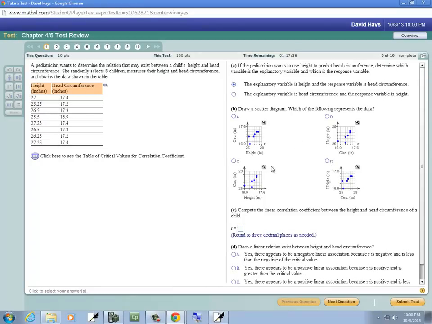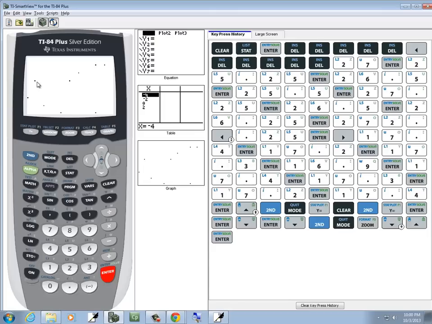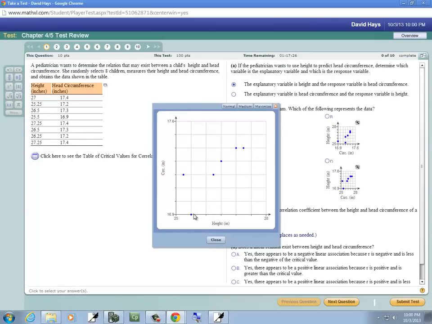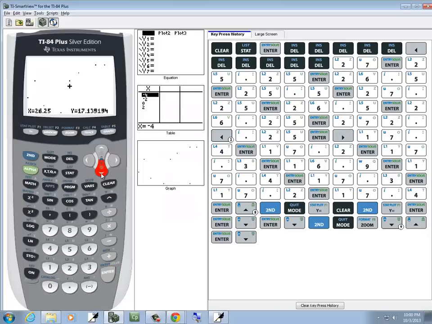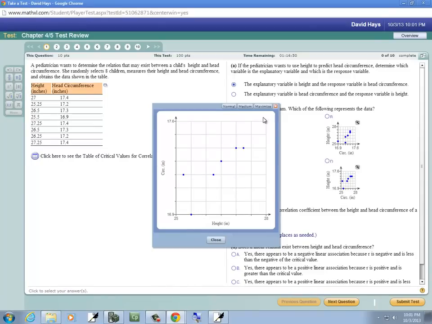Let me look at the other one that looks that way. Look at this one. So get the 2 down like that. 1 like that. Maybe a little bit trickier because my y-axis is from 16.9 to 17.6. Now it's probably not what my calculator is. If I did my cursor, doing a down arrow, 16.9 they have right there. My 16.9 is right there. Okay, so that is a 16.9 right there. Okay, so that looks like the one actually.